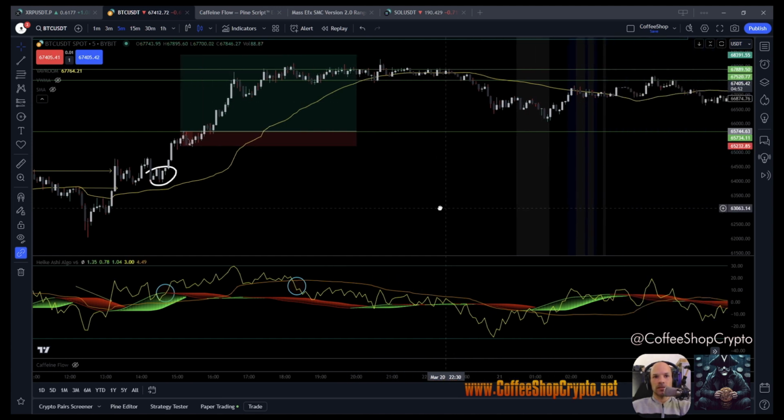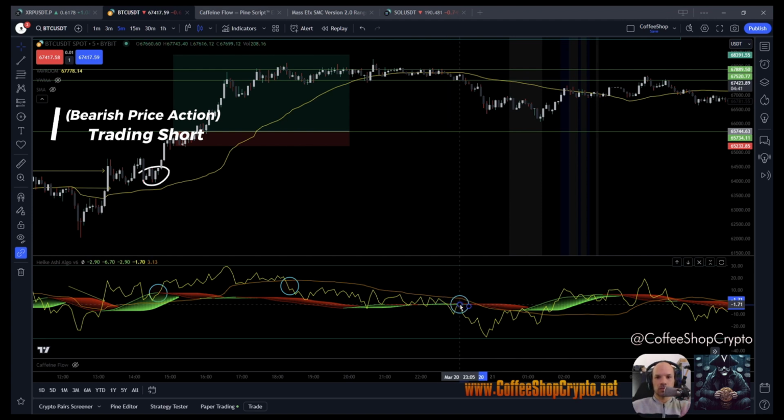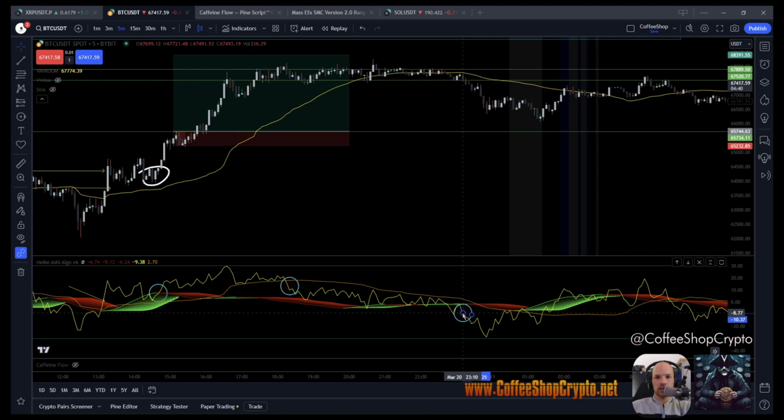Right? Then it breaks below right here, right? Breaks below here. This is not actually the swing low that I go for. This is a breakout. This is a break below. This breaks down. Here's my low. I'm looking at price action at this point right here in time, because this is my low, right? So I'm just going to go over here. When I get a close below this, where am I? I'm below that ranging area now, and I'm below my moving average.